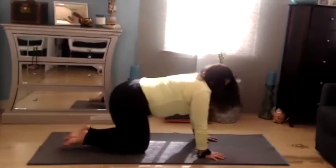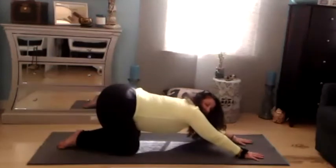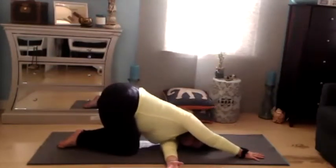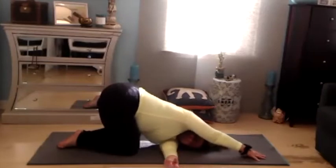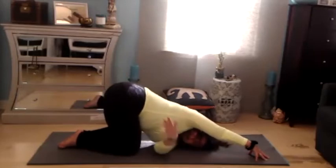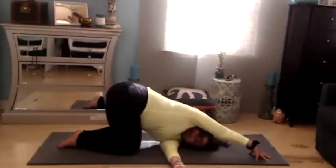All right. Coming into child's pose. Now I want you to take that left hand and see if you can just thread it under the right. So you might even be able to see right under that armpit. Maybe tent the fingers as if you had something special in a little bird cage under the right hand. So we're getting a little twist on this side, really opening up this right side body all the way from the right hip to the right middle finger. Just settle in for a couple of breaths here.